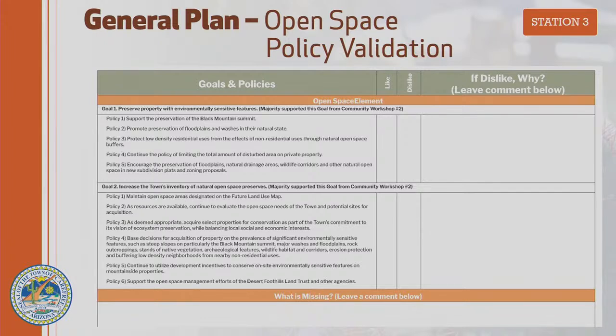Well, if you tonight start to look at the policies under all of those goals and you say, well, those policies look pretty solid too, except for maybe word choice here and there, then we have to start again asking ourselves, well, what is it that we don't like about the general plan relative to open space? If the goals and policies are consistent with our mindset on it, and the map starts to identify areas of interest, then it starts to come down to what are our actions, right? How are we actually implementing the general plan as opposed to what the general plan is saying is important?